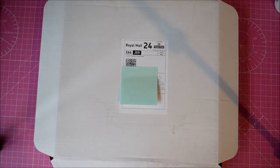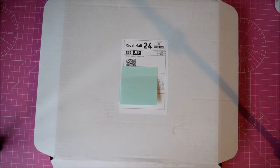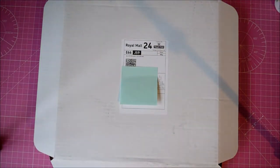I thought I would do kind of an unboxing from Hey Little Magpie, which is a crafting website that I have ordered a bunch of stuff from before. Usually it's planner related, so I do use the Happy Planner, and I have bought planners from them before because they are a UK stockist, so it's quite hard to get hold of Happy Planner stuff in the UK, and then also like sticker books and things.